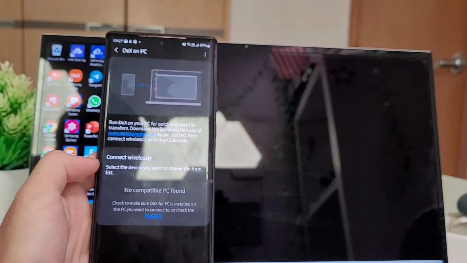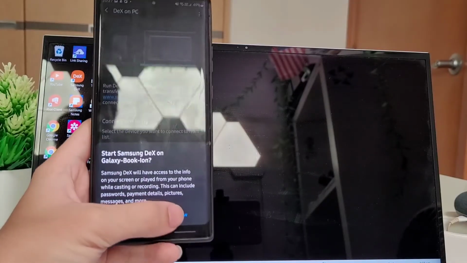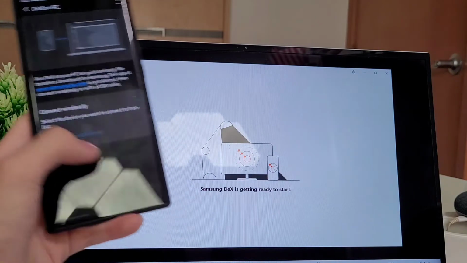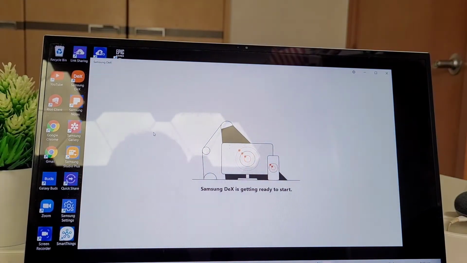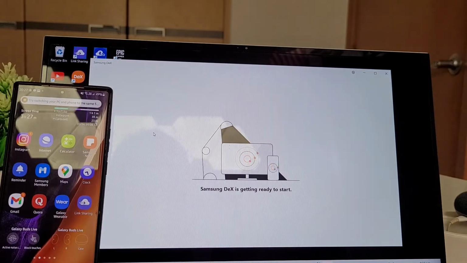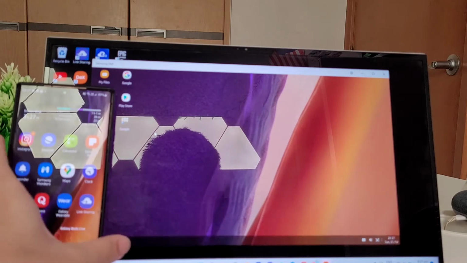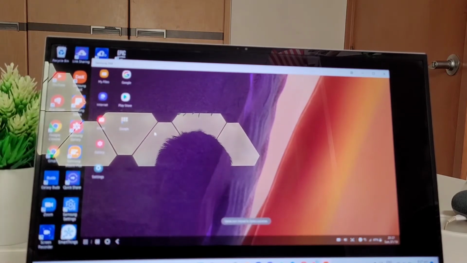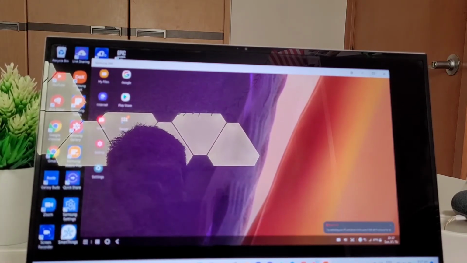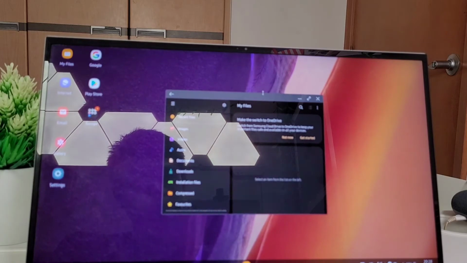Samsung DeX is also a good feature as you can project your phone on your Galaxy Book. Once you start casting, do note that your phone is the one that's powering whatever you see on your Galaxy Book and the Samsung DeX app. I don't really use this that often because most of the time I'll just need to transfer files, and you can use Samsung DeX to transfer files to your Galaxy Book. But for me, I'd rather use Quick Share, and this is more of managing your phone on a bigger screen. But I have my Galaxy Tab for that, so I won't be using this feature.